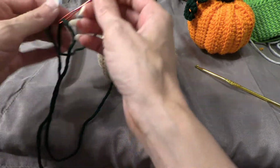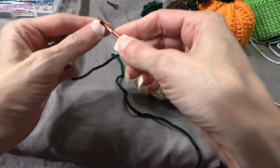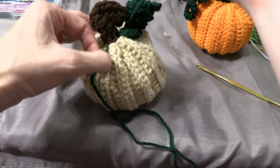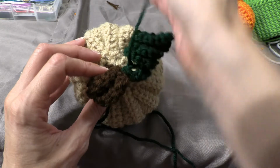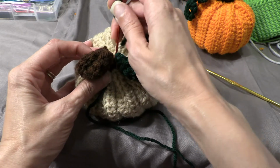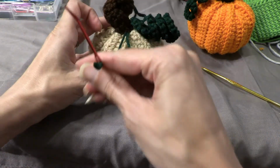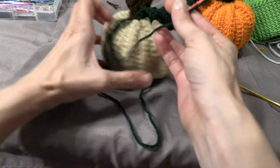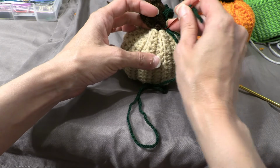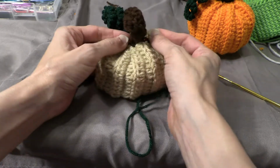Alright, now I'm going to get the other, if it'll cooperate, pulling out our other tail. You can sew this in and out more if you want to, better than what you see me doing, but this is how I'm doing it. And then I'm going to take this on this side and go through the next little space on here and go through there. Yep, that's cute. Go through that space close to that, but not the same space. Come out on this side.